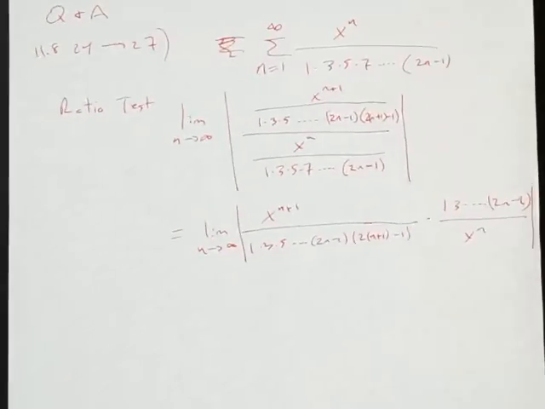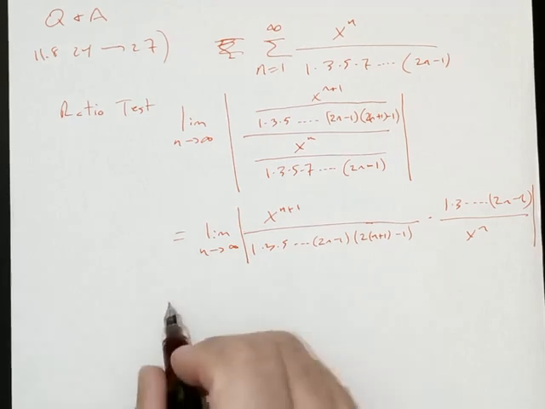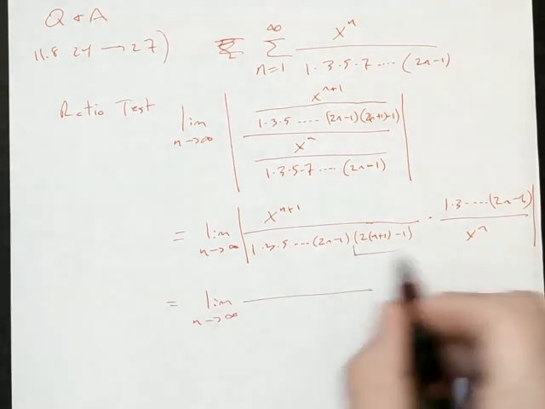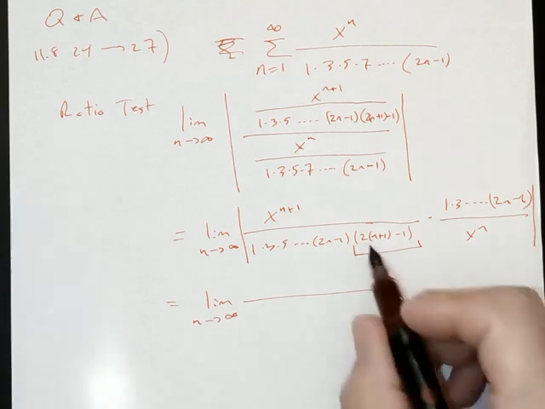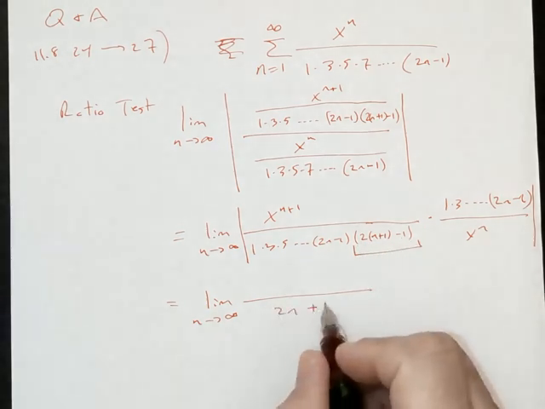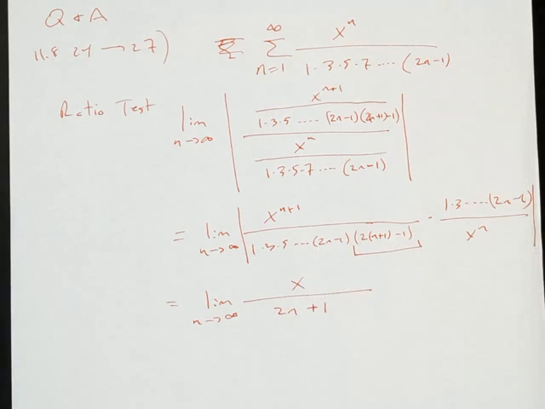The reason I pointed out that the previous term before the 2n plus 1 minus 1 term is 2n minus 1 is it shows me that everything in the top here all the way on the right cancels with almost everything on the bottom. And the only thing that survives on the bottom here is this one term. Everything else cancels out. And now, Leo, I will do what you suggest, and I'll write that as 2n plus 2 minus 1. So that's 2n plus 1. And then on top, I'm left with a single x.